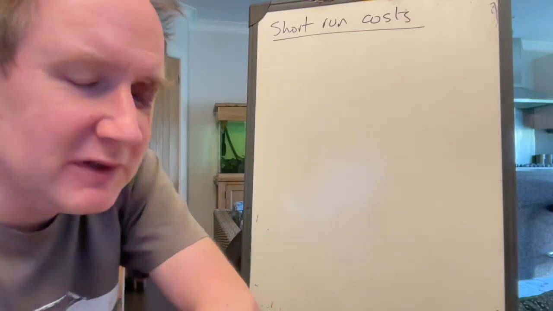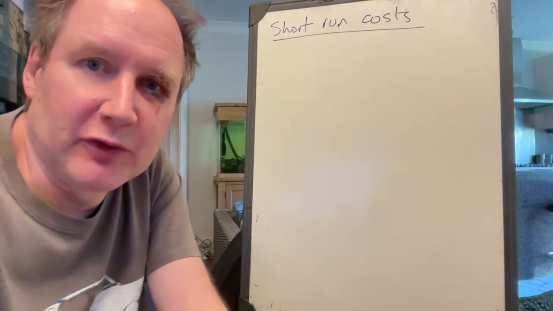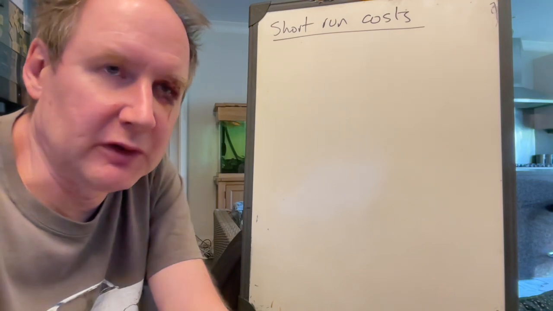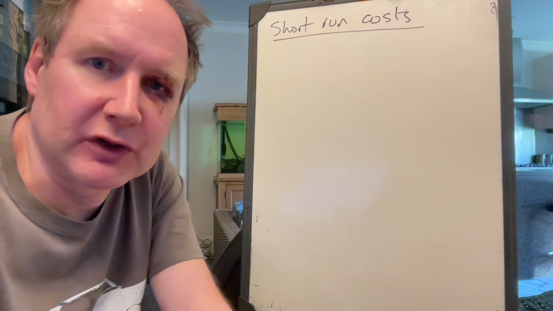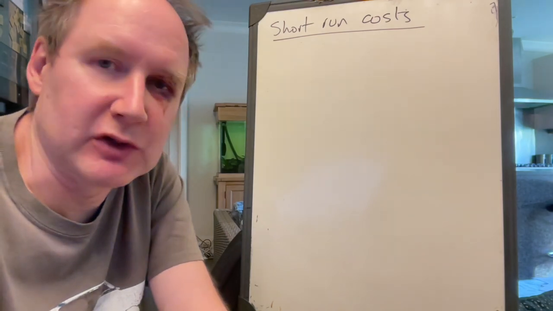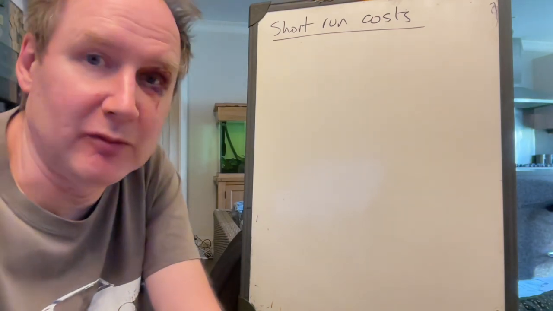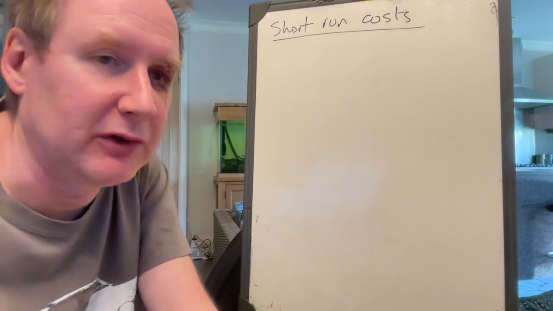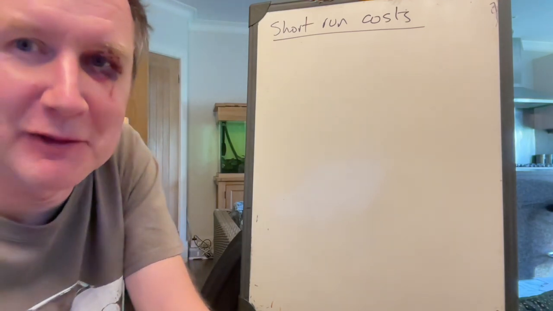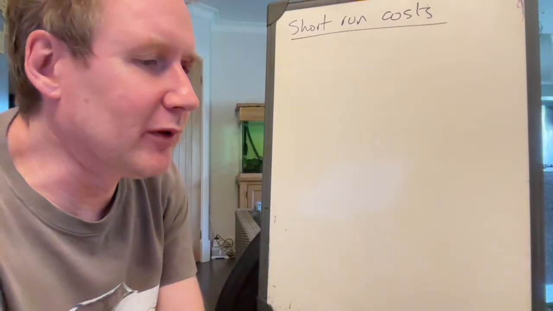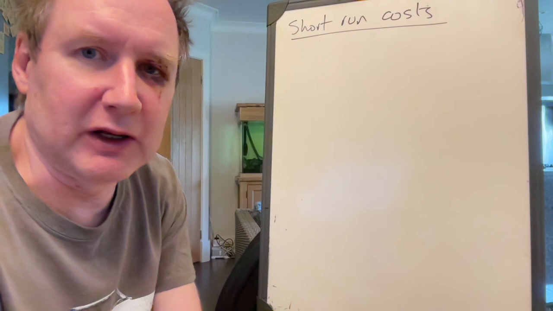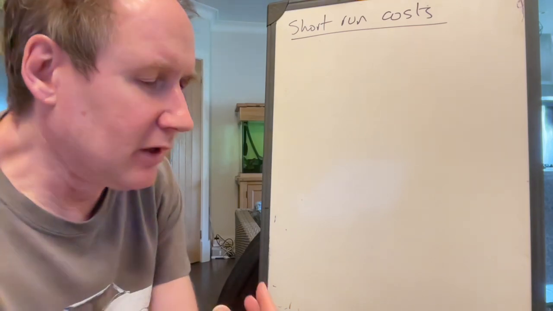Okay, so we said that in reality, all firms actually operate in the short run. So, when you're going about your day-to-day business, you're always constrained by one of your fixed factors of production. That's just life. As we said, as a school, you're stuck with the buildings that you've got. As a kebab van, you've got the van that you've got. Whatever this turns out to be. So therefore, when we're looking at operating decisions, we're looking at the short run.